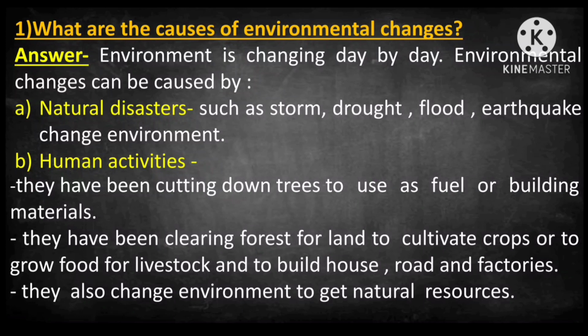So before talking about environmental change, we have to know what is called environment. Everything that you see around you and every event that is happening around you makes up the environment. You see the sky, you see the pond, you see fish in the pond, you can see trees, humans, animals, everything making up the environment.